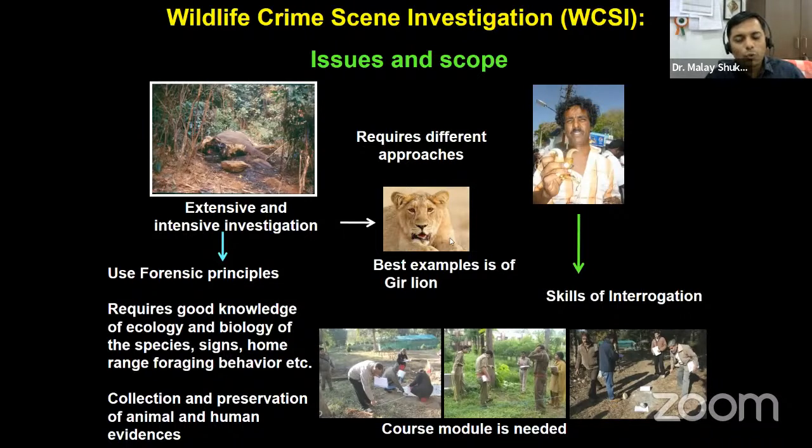Probably that is the only case so far in India which was investigated by dedicated forensic experts, police, and close coordination of the entire administration, where 8 to 9 lions were killed, and it was a challenge for the investigators to find who the poachers were and how to identify them. We made the best effort. I had just started my career in forensic science, and I got this opportunity, and we're glad to be part of that investigation, obviously led by one of the premier IPS officers of the country.